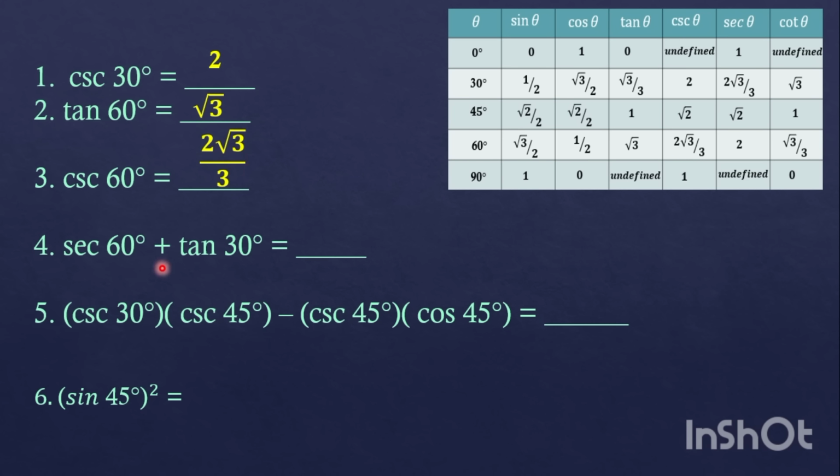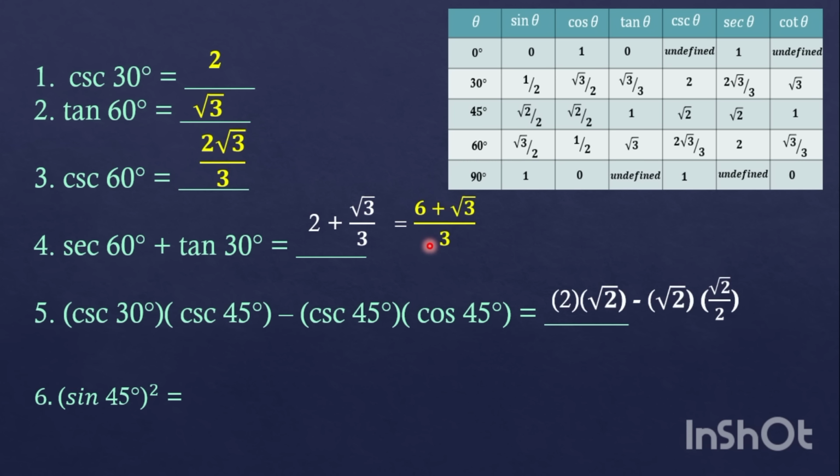And then ito, addition lang po ito. Kunin mo muna si secant 60 degrees and then si tangent 30 degrees. Ang secant 60 degrees mo ay 2 plus tangent 30 degrees is square root of 3 over 3. So, ito po. And then, fraction po ito. So, we have 6 plus square root of 3 over 3. Bakit naging 6? 2 times 3, 6. Okay? So, plus your LCD is 3. Ano pa ba to? Pwede pa ba i-simplify? Pwede ba natin to i-divide? No. Okay? Kasi magkasama po yan. As 1 po yan. Okay, next.